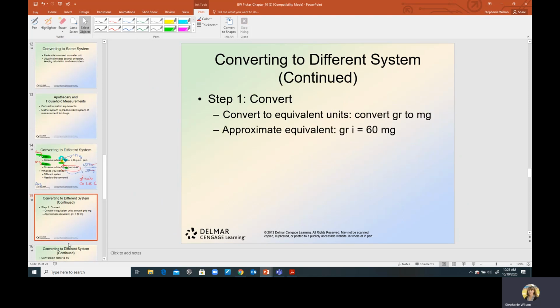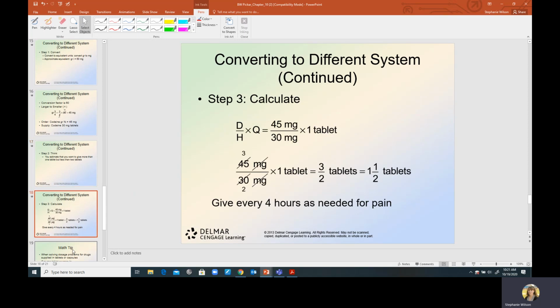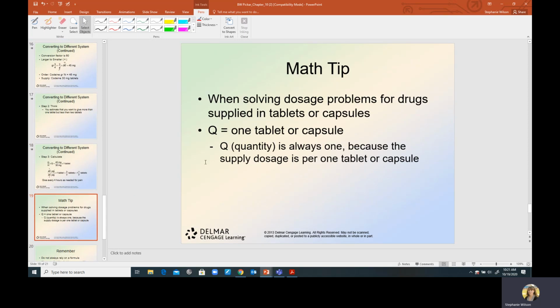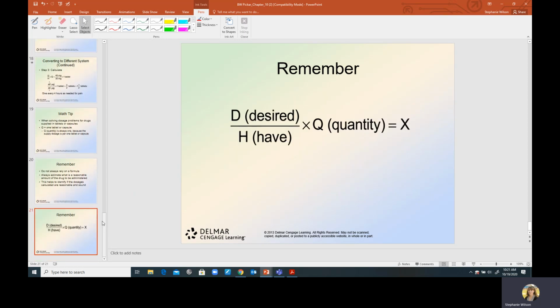Again, we just converted and we thought about it. This is another example you can work on your own. Q is 1 tablet or capsule or 1 milliliter when we get to that part. H is what's on hand, what's applied to us. It's usually a unit that we reduce with the other one. I call it the strength. Our desired is our order or our patient, or the recommendation to go on top.